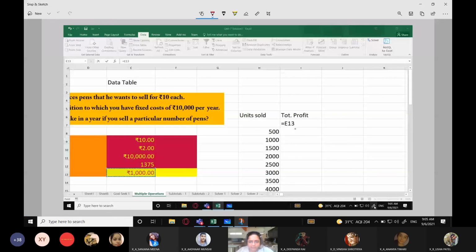Now you can see over here, this is the address of the cell which contains the formula. This cell contains your formula. So always remember the formula for calculating profit. This cell, I have just provided a reference over here, because this reference will point to this area which contains the formula, and the data table is going to use this formula to deduce the profit for these different unit values.